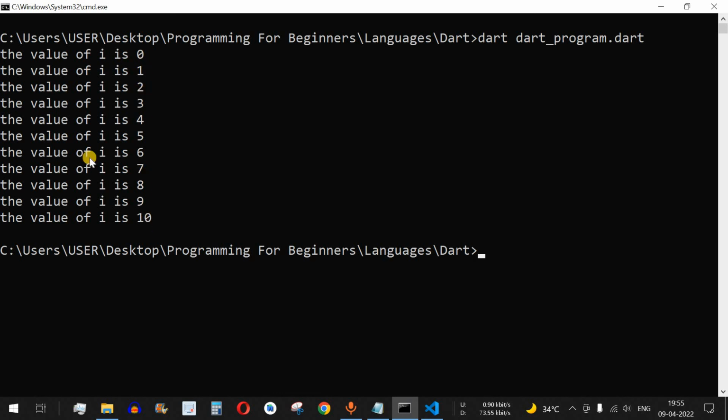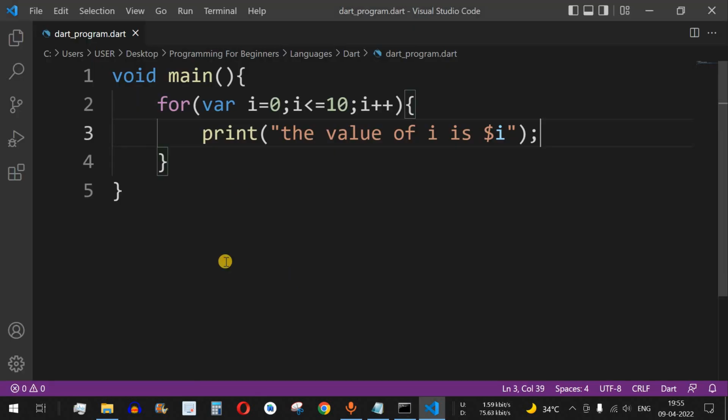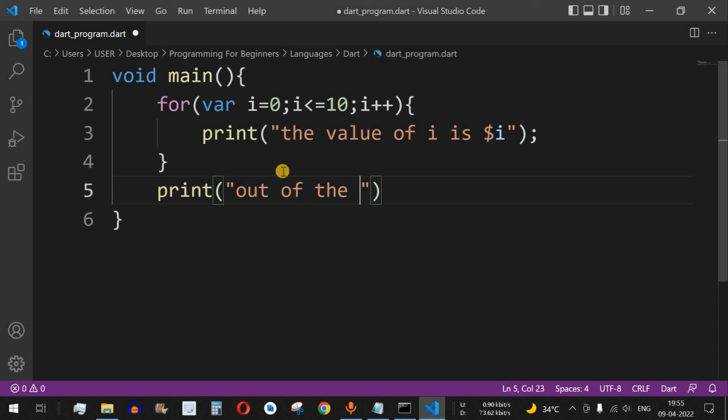is getting printed. Now guys, let us say I want to print from 0, but once the value 5 is getting printed, I don't want to print the other values and I want to come out of the loop. So let us say I have a print statement over here saying out of the for loop, and then semicolon.